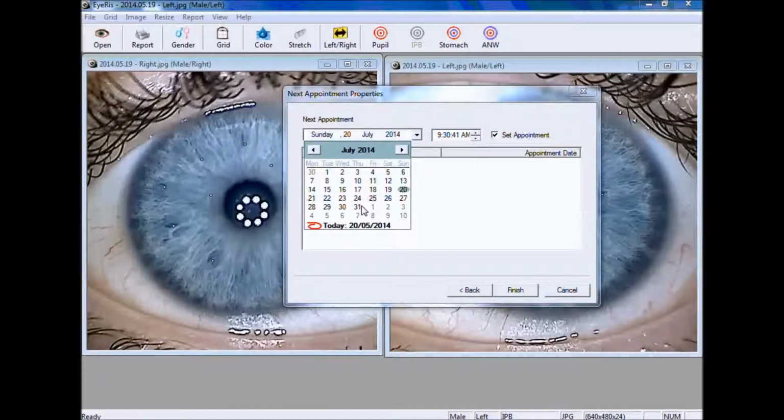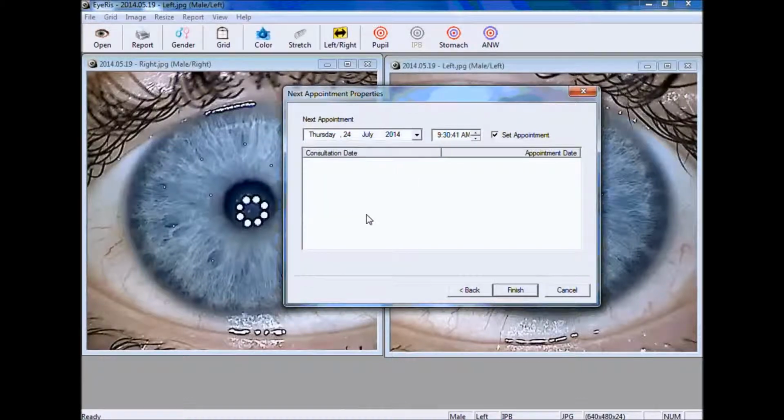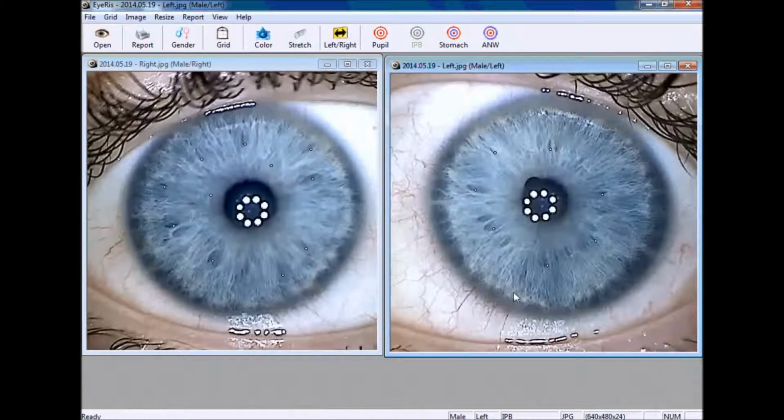So we'll go July the 24th. Just because you'll print this off and you'll give it to your patient, and it's just a reminder on the report so they know when they're coming back to visit. So you go finish and just let the software do a bit of thinking.